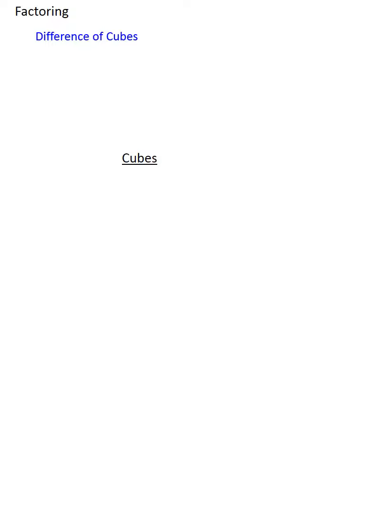Of course, a cube is a shape in geometry, but when we say cube in algebra, we are not referring to any shapes. Here's an example. 125 is called a cube because it is equal to 5 cubed, or 5 times 5 times 5. In other words, if something can be expressed as something times itself three times, then we call that thing a cube.